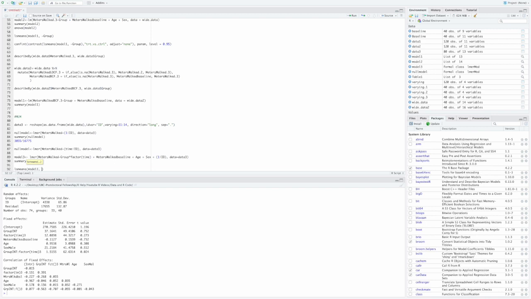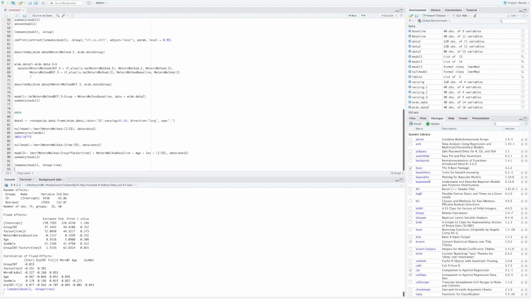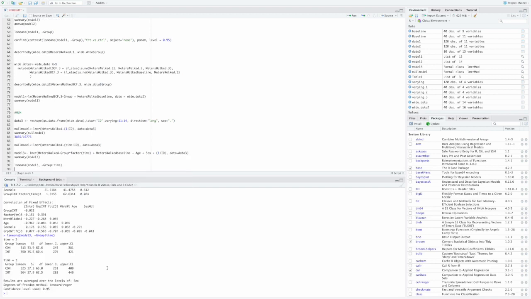The reason we're going to do this is because we're interested in understanding the between group differences at each follow-up time point. So we have two follow-up time points, time point 2 and then time point 3. In order to do this, we're going to use the ls means command, but this time we're going to group by time. And from here we can see what the different groups have for meters walked at each time point.